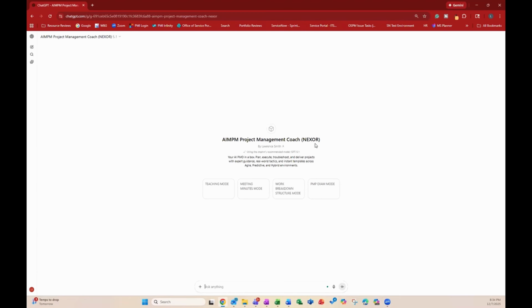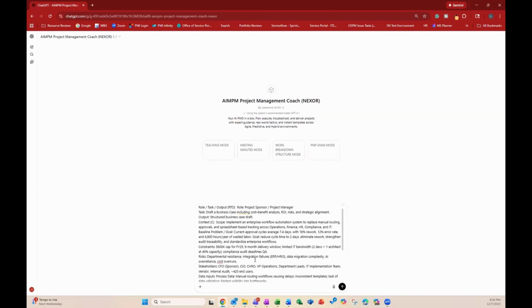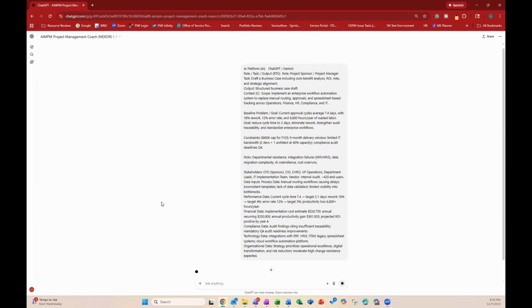It works just like any other large language model, but it's specialized for project managers. As you can see, there's nothing in this prompt here. We didn't have any side conversations going. All we're going to do is paste in this prompt that we just copied from our Word document. All right, and we're going to hit enter, and let's see what this will produce for us.